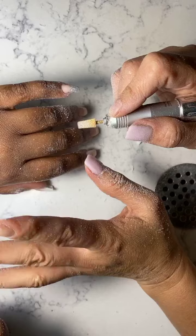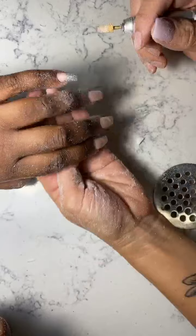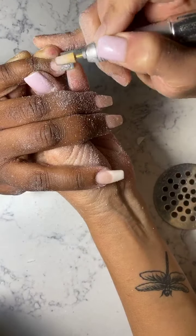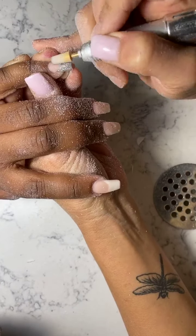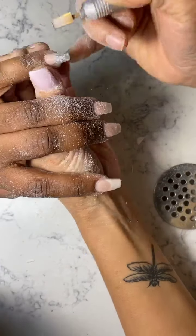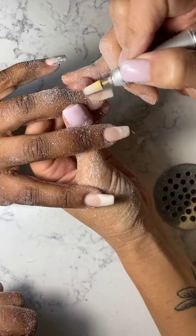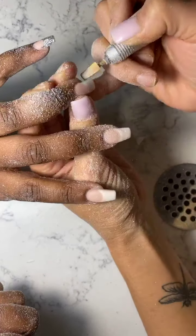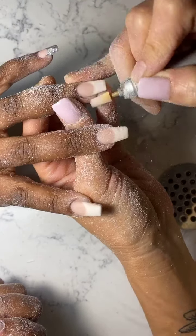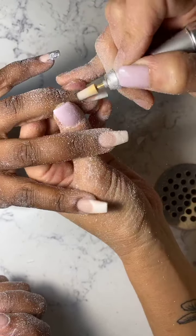So I tried that. It doesn't work. I bought two of them to see if it was the same thing we have here, because it's not the same name, you know what I mean? But it looks the same. I wanted to see if it worked or not, until I realized it's not the one. They sell it at about the same price I sell mine too. But I tried it on one customer, then I put it away.